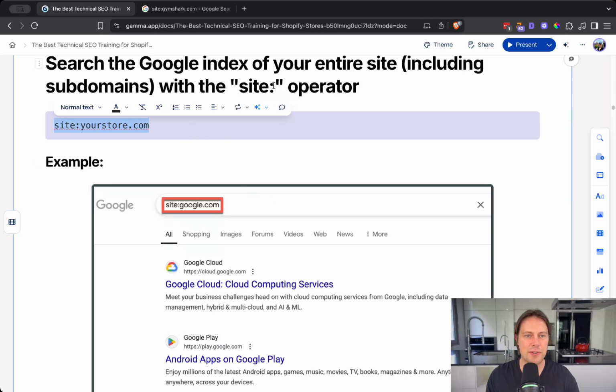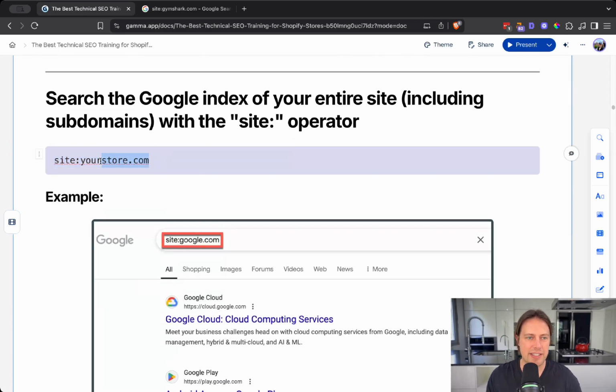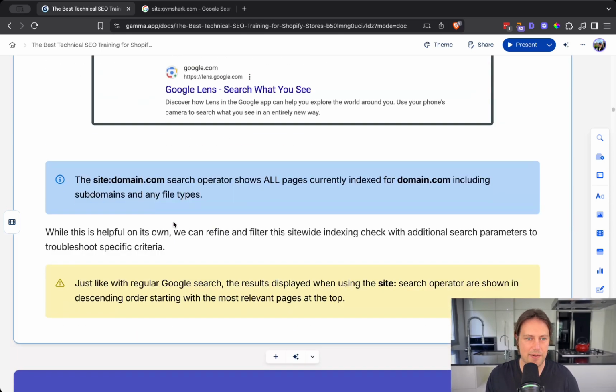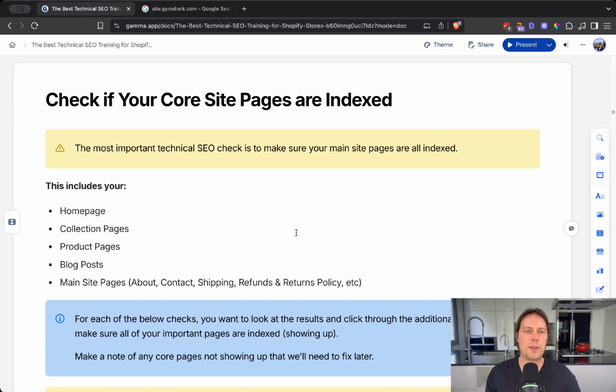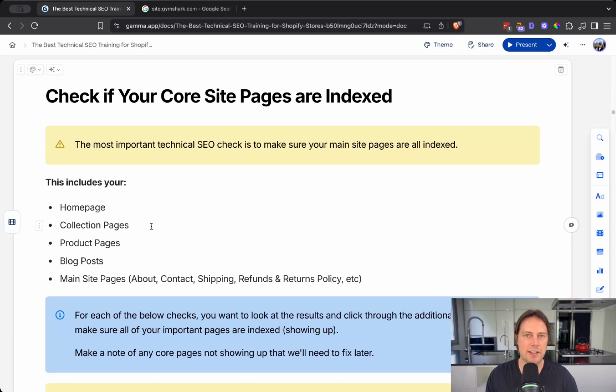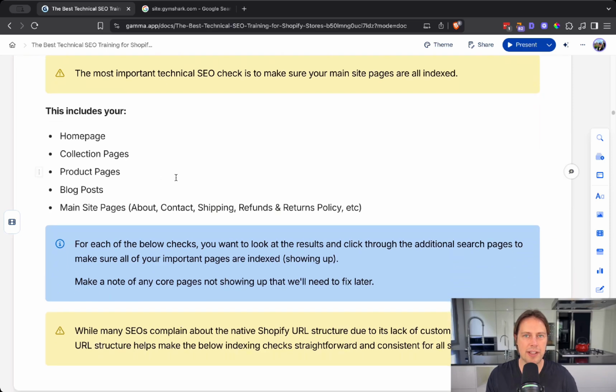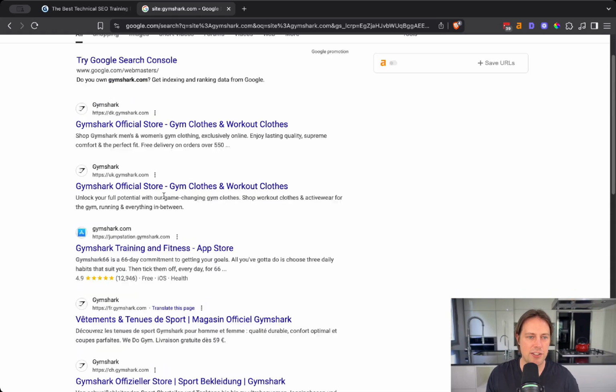So that's just the general, overall check. As we get deeper, you'll see why this check is really the Swiss Army knife of technical SEO. There are lots of variations that we can add to it. This is just the general check, but there are a lot of ways that we can manipulate it to filter, basically, to see exactly what we want. Of course, if you're using Shopify, by default your main pages will all be indexed, but this is still a good sanity check. I just wanted to show how you can narrow this search down, because if you just do the general site colon, this shows everything.